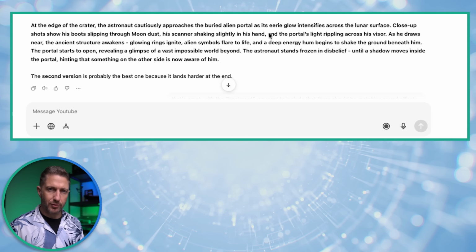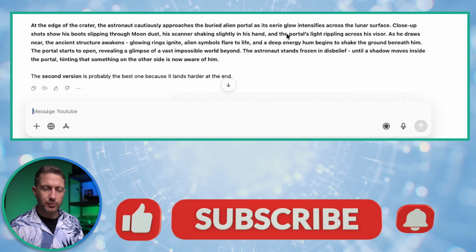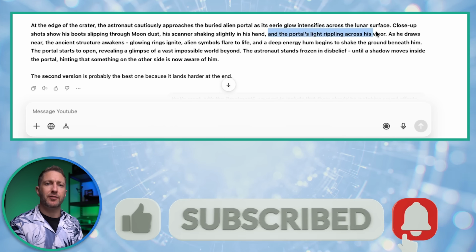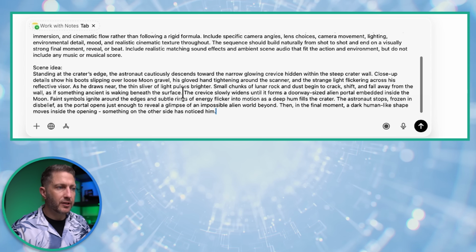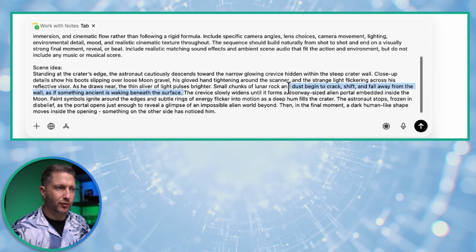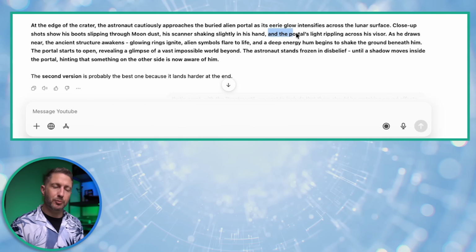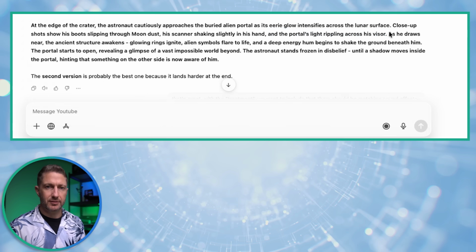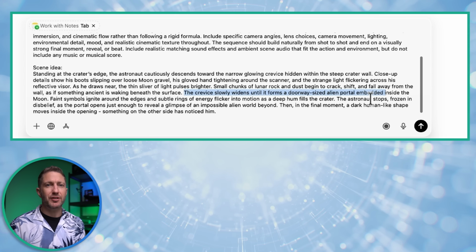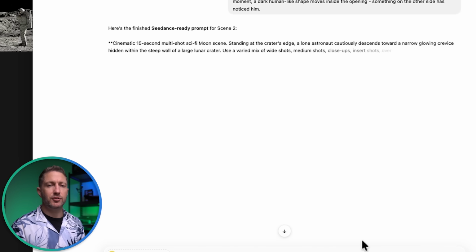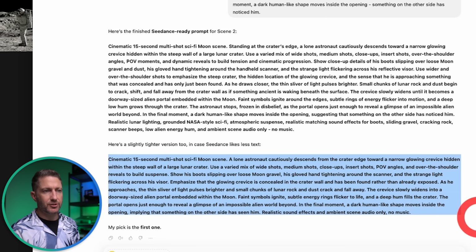And I already had the prompt for the second scene created, but I just want to make a couple of adjustments based on how the end of that first scene finished. The main one being that the crevice slowly widens until it forms a doorway, whereas my original prompt had it as an already open doorway. This is why I put in this little continuity filler here. And we combine the treatment with the story to give us our full prompt. Okay, we'll select this prompt.